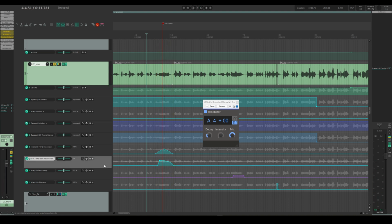And then just a little bit of a filter. It's the non-linear filter as well by Kilohertz, so it gives a little bit of saturation as well, even though I'm doing quite a big bandpass there, but I'm super saturating it.